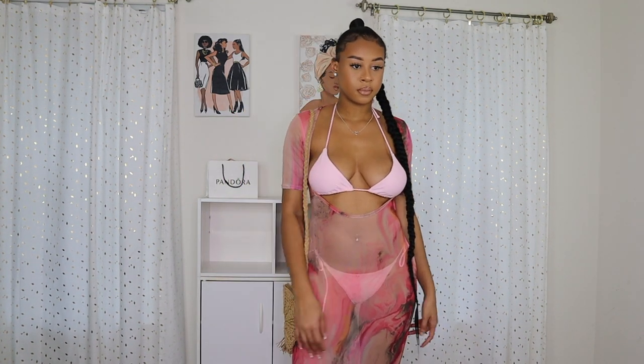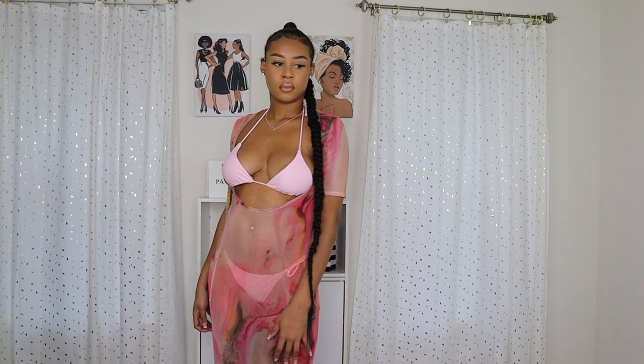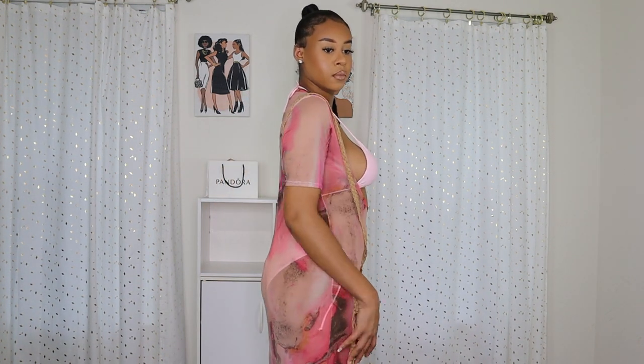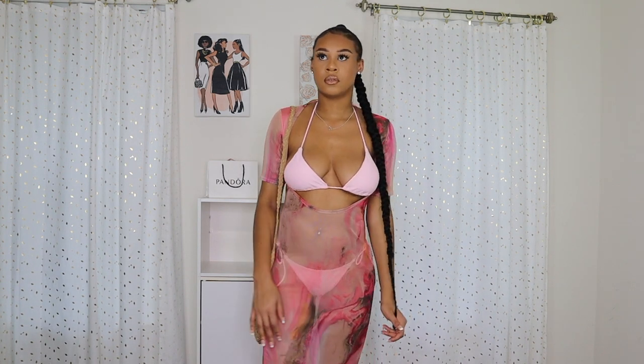This pink bikini is from Shein — it's a two-piece set in size medium. And this is the Pink Acid Pink Short Sleeve Scoop Maxi Dress in size 6 from Pretty Little Thing. I saw it on Instagram and knew I had to get it. It came with a matching bikini underneath, but it was sold out on Pretty Little Thing, so I just got a pink bikini from Shein and paired it with this — and it just went together. You don't have to get matching sets; you can get separates and match them yourself. This bag is from Shein — I love the straw detailing; it makes it look really beachy and cute. I love this outfit.